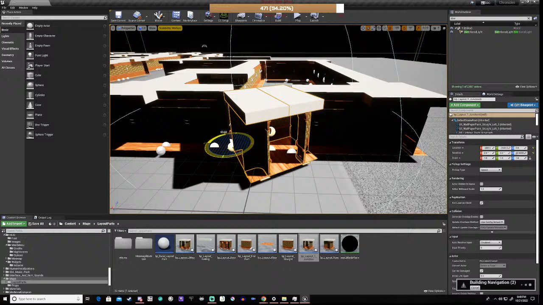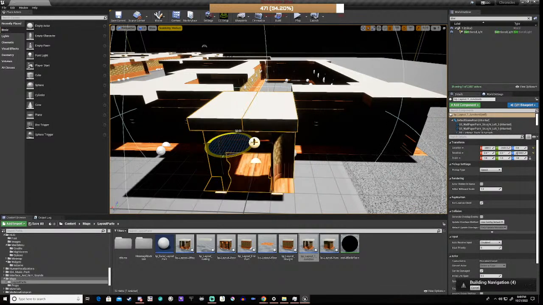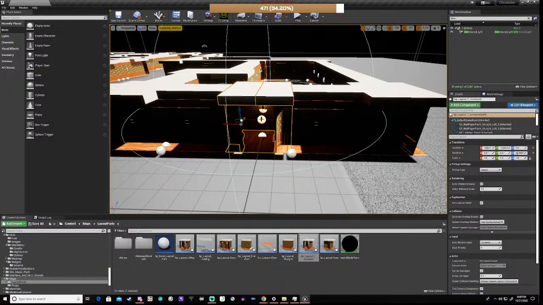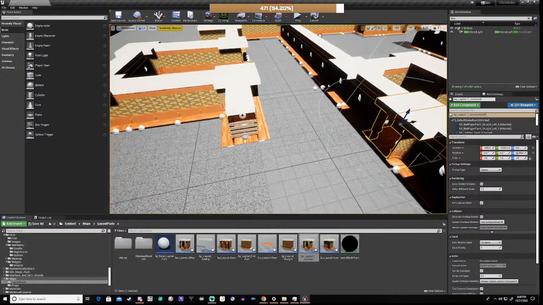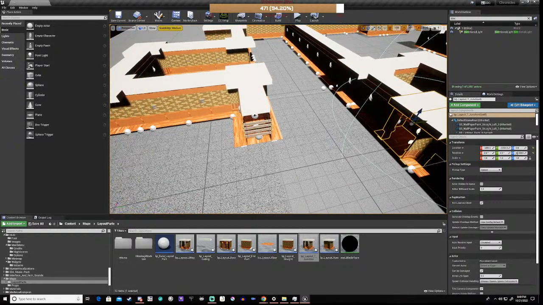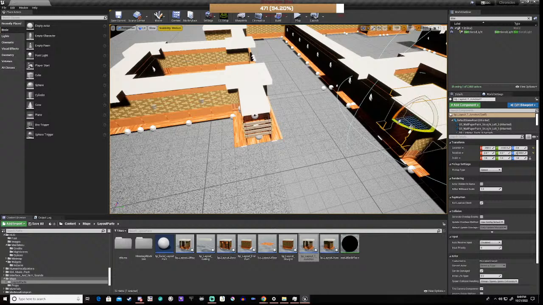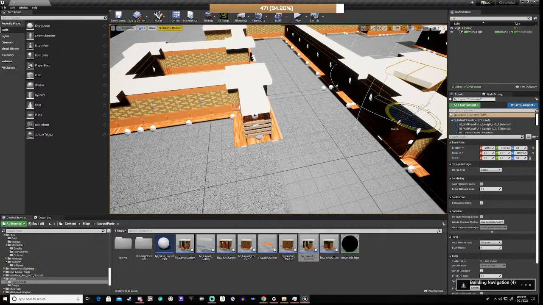And that's going to go like that, then like that, then we're going to duplicate it, and we're going to spin it around.